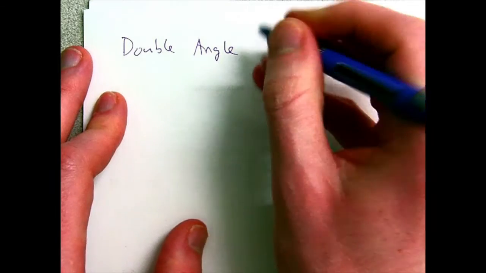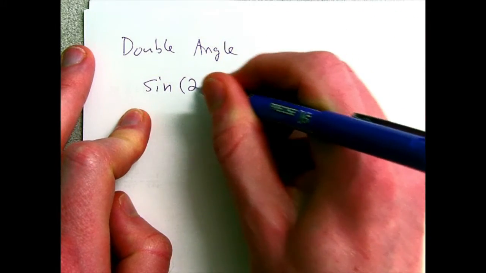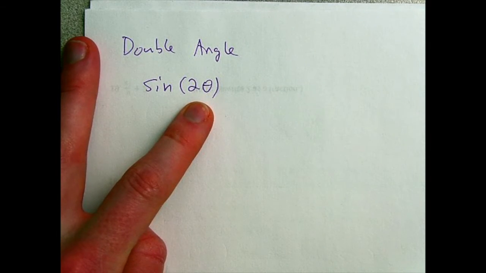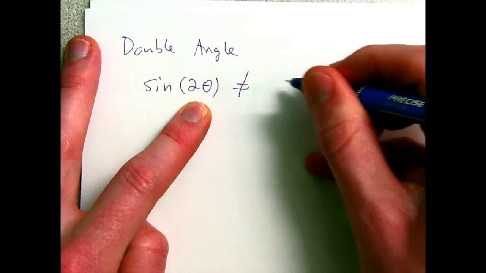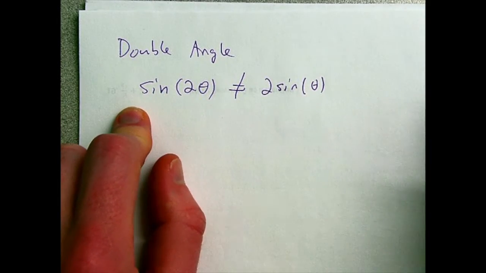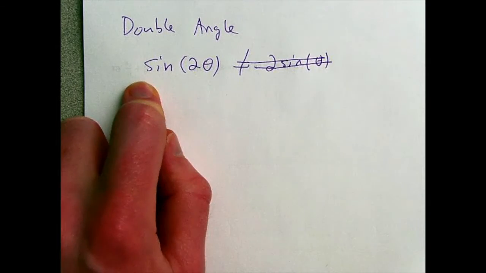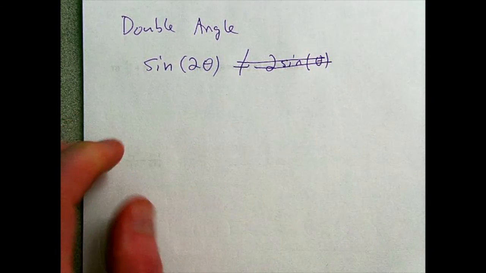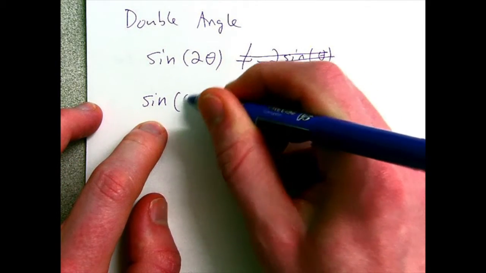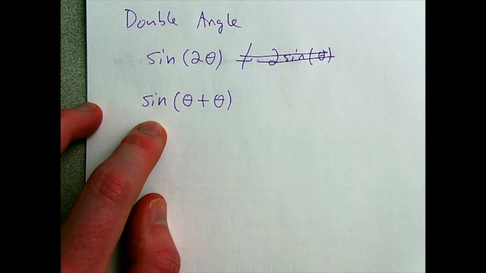This is basically things like, can we find a formula for sine of 2 theta, right? That's a double angle, twice the angle theta. I'll tell you right off the bat that it's definitely not 2 sine theta. Like, the 2 can't be pulled out. That's not what it is, unfortunately. The trick to finding the formula for this is to recognize that 2 theta can be rewritten as theta plus theta, right? I mean, that's the same thing as 2 theta.